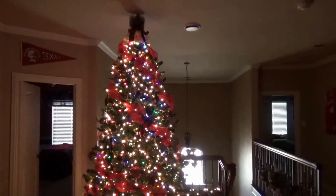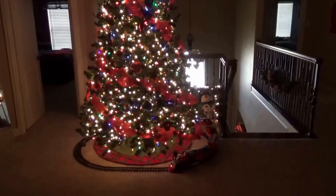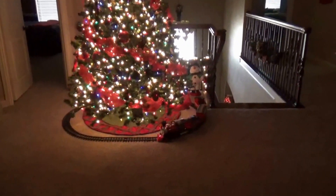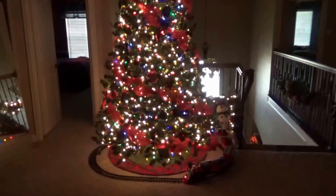Here's the tree at the top of the stairs. This is my kids' tree because it's where all the kids' bedrooms are. It has ornaments from things that they've made, or with their pictures in them, or just different things — places we've been. There's Graceland. I did the deco mesh ribbon in this tree and I've got my train around the bottom.